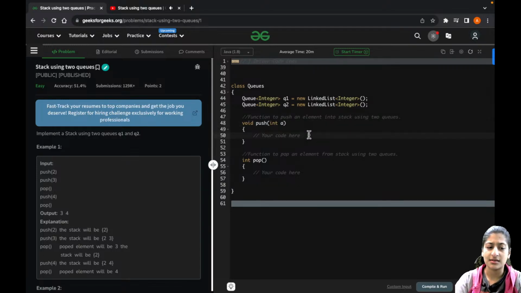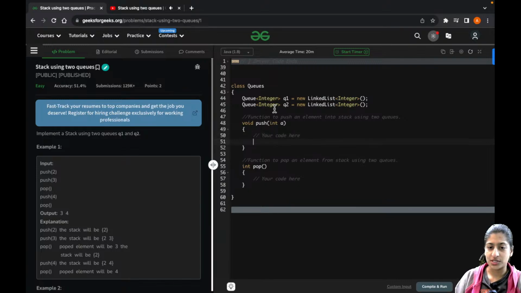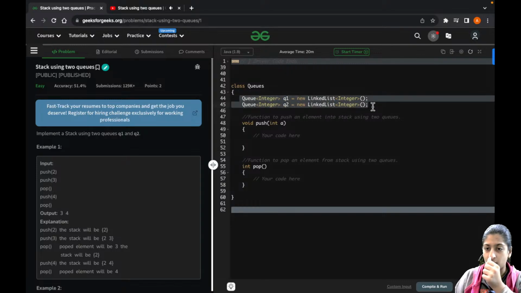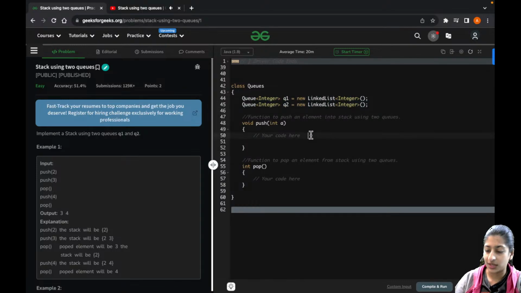So this question, as I said, it's very simple. Just that, even more simple if you attended yesterday's lecture. So that was all about this problem from explanation part. Now if you're clear with the explanation, I can move ahead with the code, which is going to be even simpler. Very simple code. I actually wrote it in the steps, so let's see. Since we are making push operations costly and your class queues already has these q1 and q2 declared for you, so you don't even have to create them.